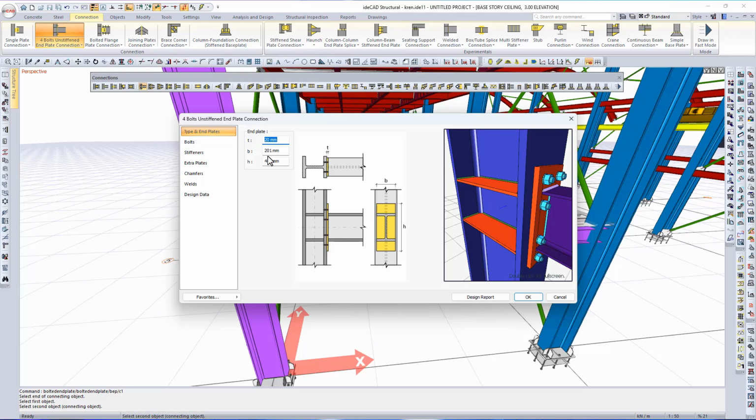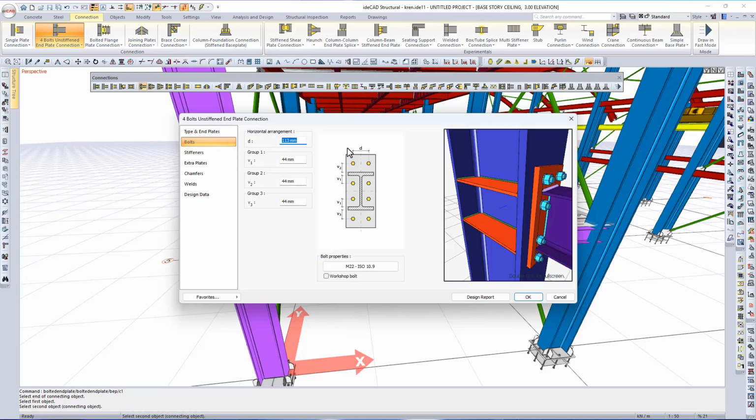Now, let's review the connection properties. In this section, we can adjust parameters such as plate thickness, plate width, and plate height. When I open the Bolts tab, I can define the horizontal spacing and vertical spacing between bolts. Below, V1 and V2 refer to the distances between the top flange and bottom flange of the beam and the bolt centroid.